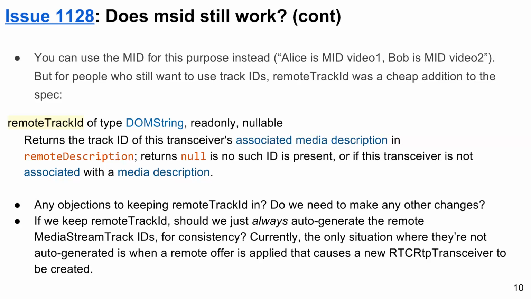I guess it might still be better than having mutable media stream track IDs. I don't know. It's hard to know how much that change would affect.